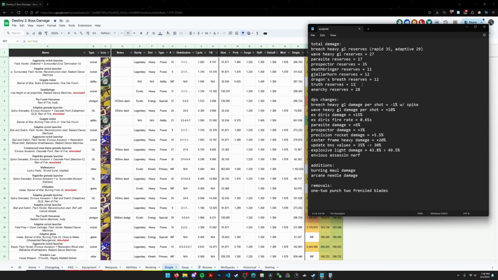Truth also has 11 in reserves. I don't think anyone cares though, but thought I'd note that. And Anarchy with 3 arc reserves now reaches 28 total reserves, which brings it above what it had before with no reserves. So Bungie is slowly walking back the nerfs that they did to Anarchy.